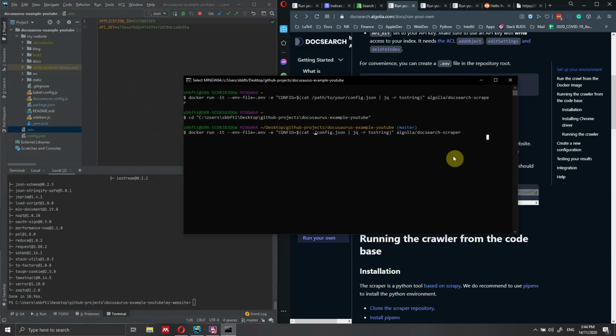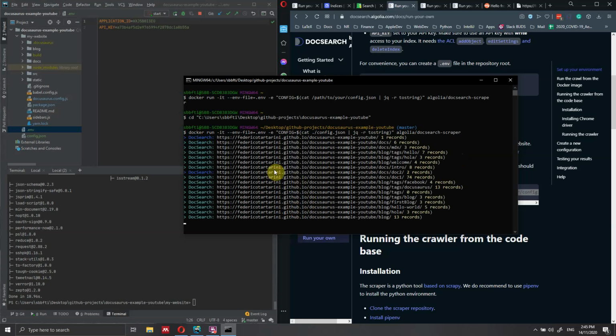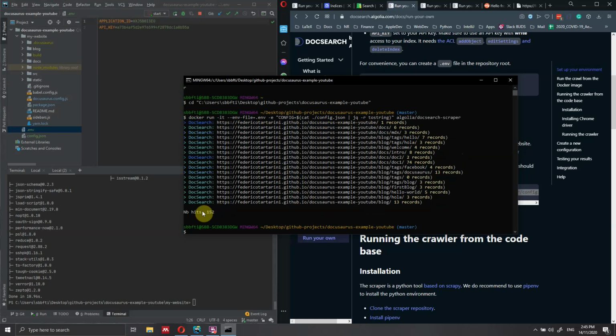Okay, so just run this. The first time you run it is going to take a little bit of time, because it's going to download the Docker file on your computer, but I've already done it, so technically it should not take that long on my computer to run. Okay, so sorry, just one second. Yeah, perfect. So it is running.